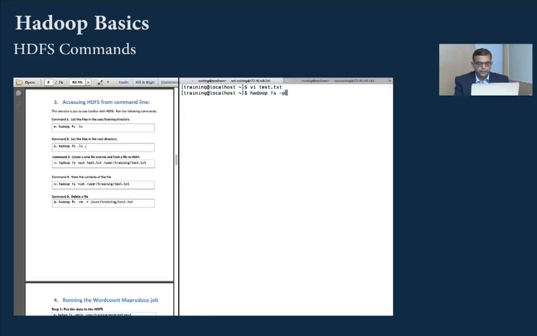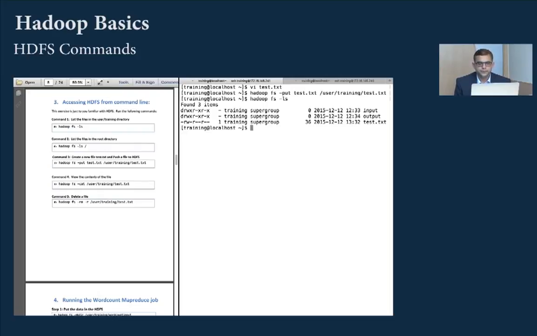So we say hadoop fs -put test.txt /user/training/test.txt. What we've successfully done is dumped test.txt here, and this can be viewed here.